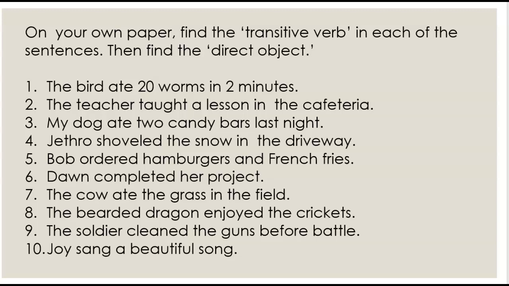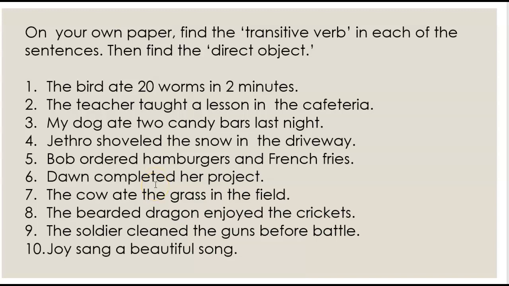Okay, if you are back, I assume that you have finished these. So I'm going to run through these really quickly and tell you what the transitive verb is and the direct object so you can check your own work. I do want you to turn all this in just so that I can see that you actually did make an effort. So in the first one, I've already said it is ate is the transitive. We can see that action. What did he eat? Worms.